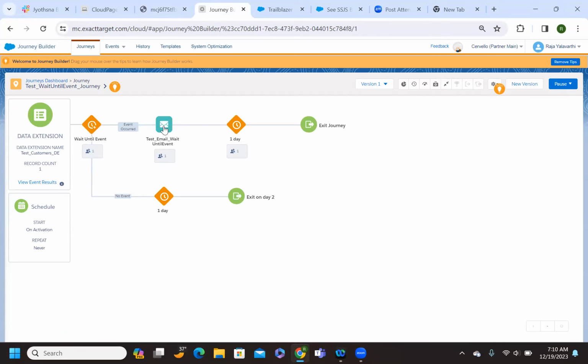This is the email that I used, which was already built and tested by a team, but I customized it for my purpose to have a different subject line and a small content that says, the wait until event got successfully triggered, and this is the email that we already got.